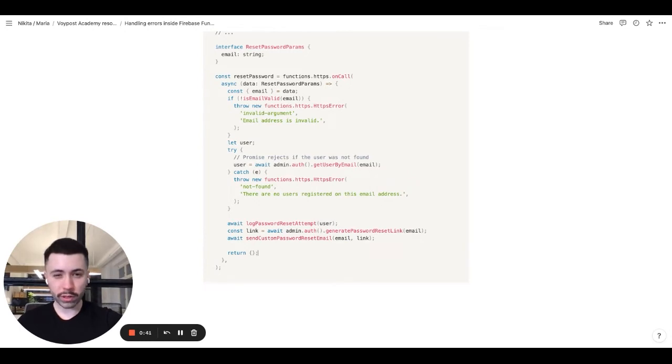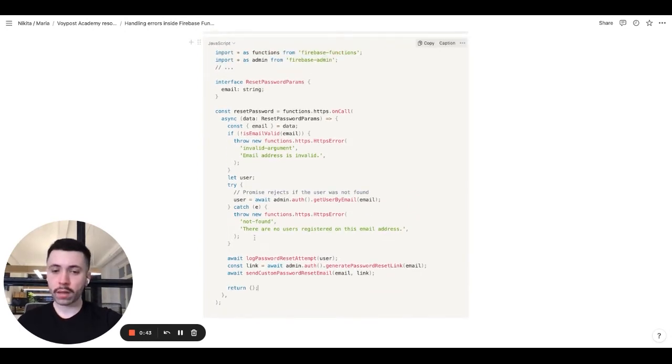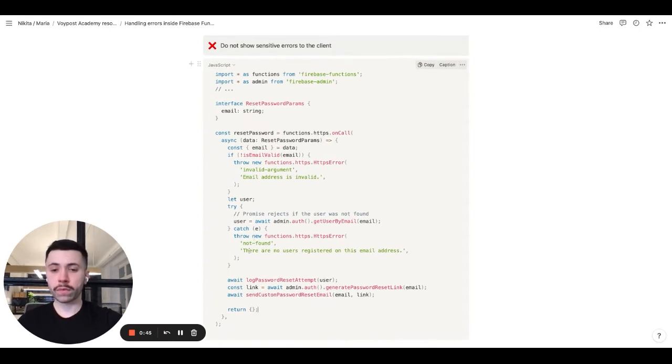Looks okay, but something is bad. The issue is that it's not secure to let the user know that some account with some email exists and some does not, because in this case, they can try several email addresses and know which email owners are using this platform and who is not using this platform, which is not secure because we break the privacy of these users.